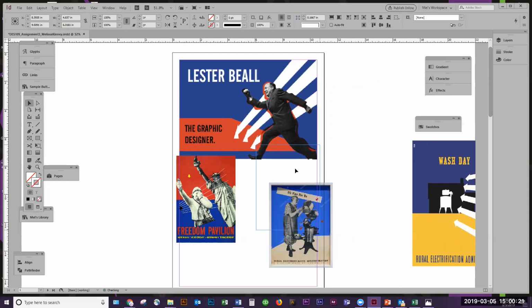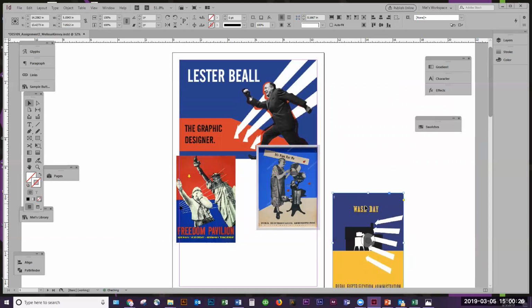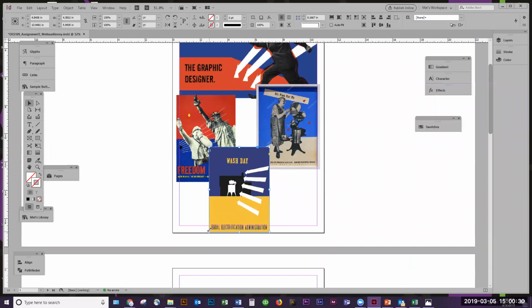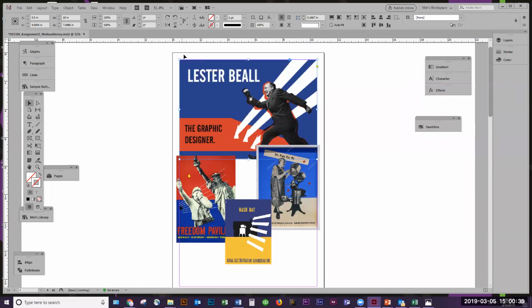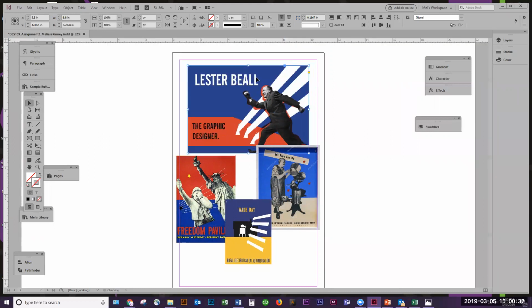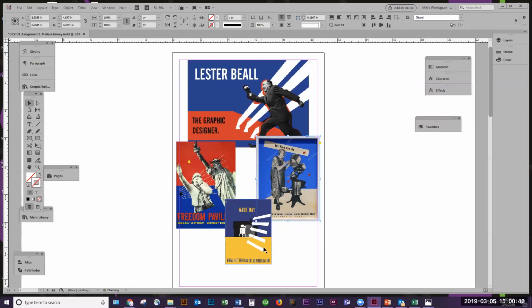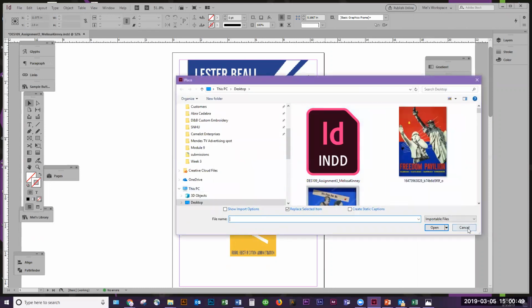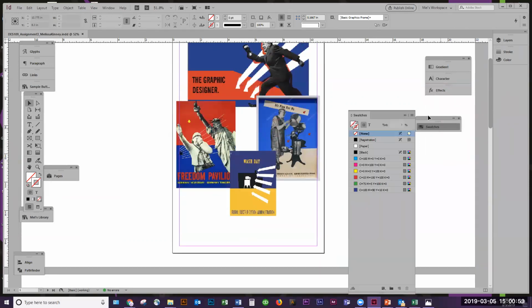Let's see, we'll put this guy up here. And so right now, you're not really worrying too much about contrast. Well, I guess actually you could consider the size as contrast. So yeah, I guess so. Here I am kind of playing around with the sizes of the images over here, just arranging them in a manner that I like. Whoops, what happened there? Oh, I clicked D instead of S. So I have some imagery.